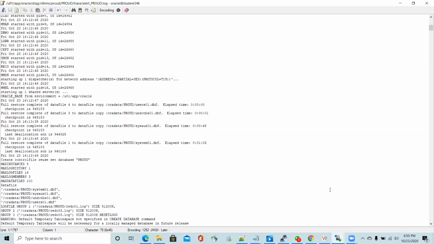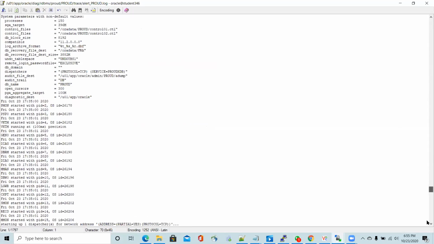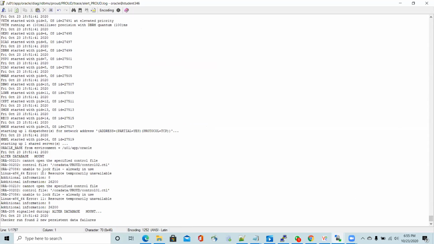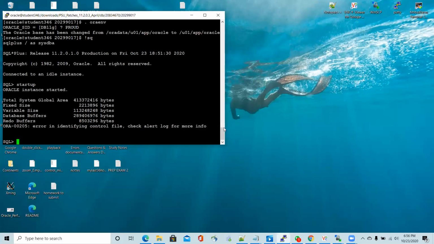Did you close it? No. Okay, can I open the control file? Oh, the control file. Cannot lock file. Resource temporarily unavailable. Okay, go try again, Mr. Patrick. Go kill the instance open on that one first and then come back in. Try to start it back up.